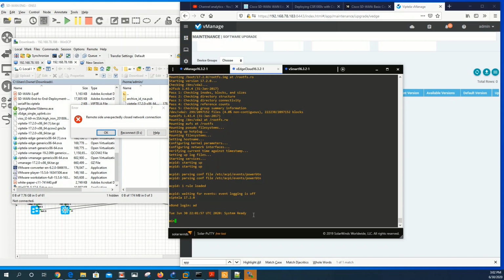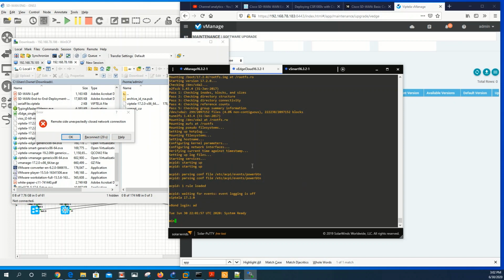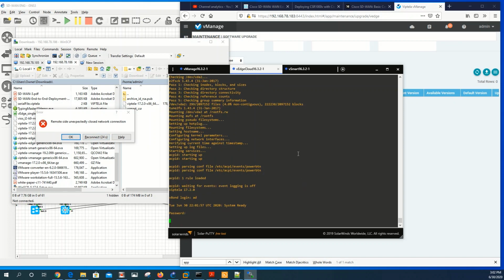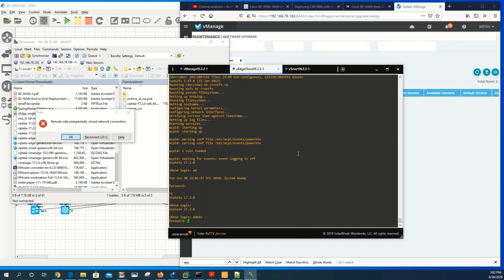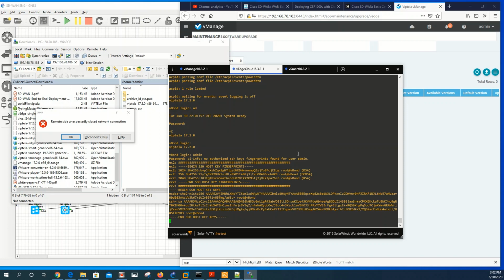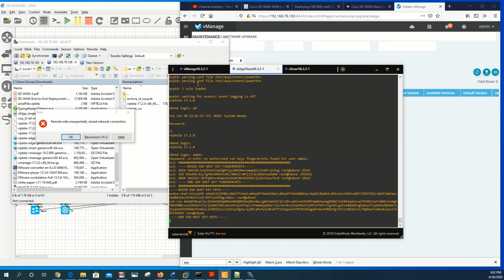Admin. As you can see, we're losing connectivity to our controllers because it's booting now. That's normal. Admin. Okay, as you can see, it's taking the same as it did with the vManage when we did it via GUI. So you have all the options.